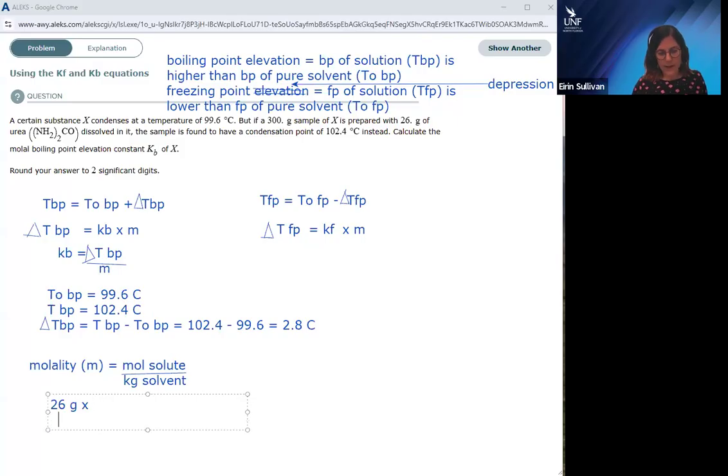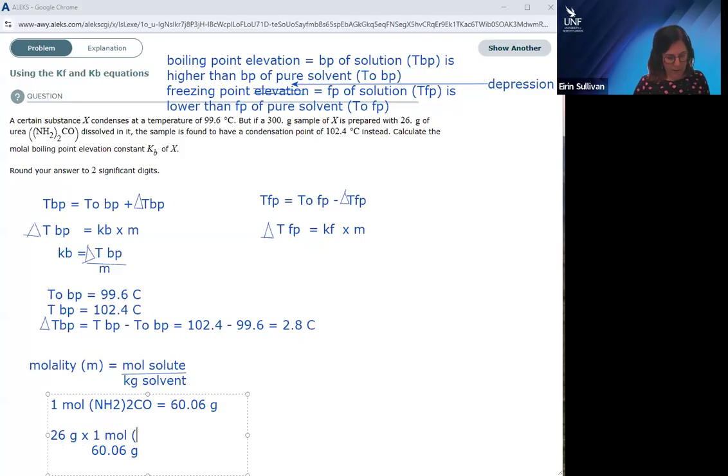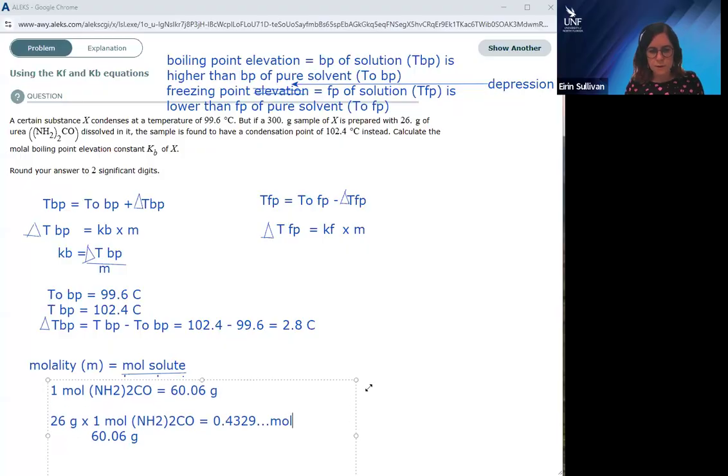We're going to use that molar mass as a conversion factor. I like to recommend that if you find that a little bit confusing, always write it out as an equivalency first. So for every 1 mole of ammonia, it weighs 60.06 grams. Some people find that a little bit less confusing than using the units of grams per mole. So now I know to cancel out, I'm going to put my 60.06 grams on the bottom and my 1 mole of ammonia on the top. That's going to give me units of moles. How many moles? 0.4329 and friends, moles. Okay, so I've got my moles of ammonia.